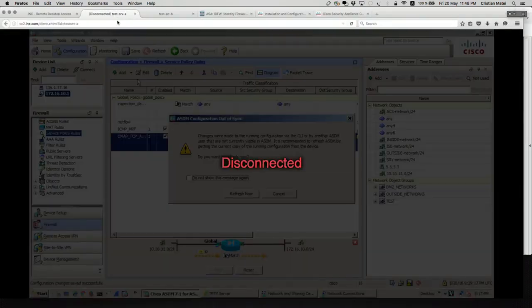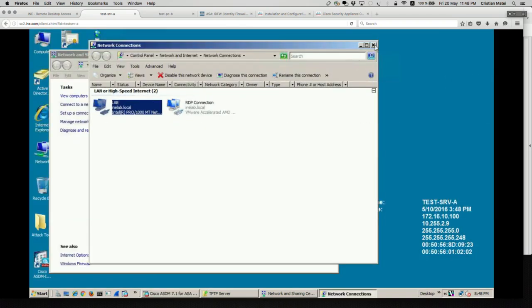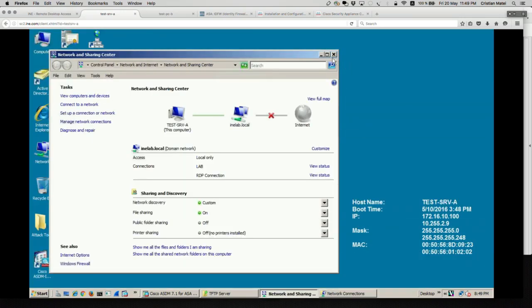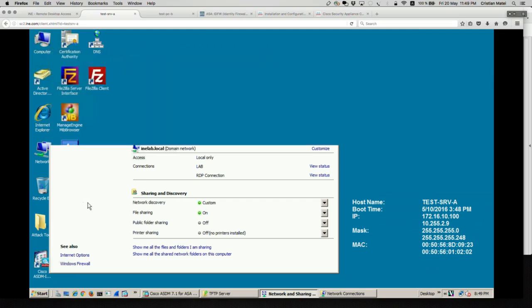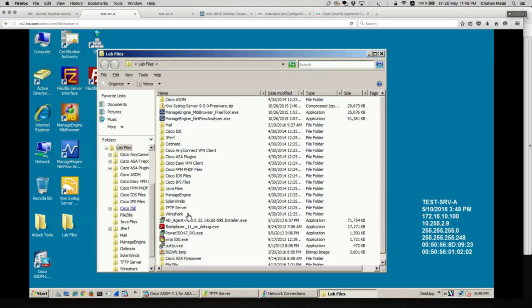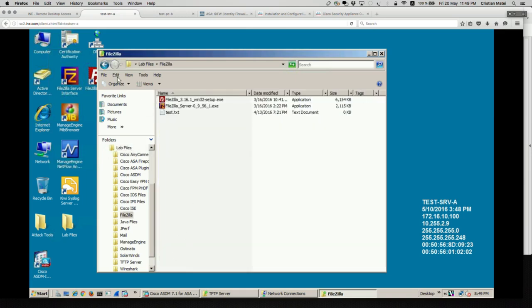Or maybe I have the FTP client. I should have it. Let's see if I have it on server A. Let's confirm if I have the FTP client on server A. I'm going into lab files, in the FTP, let's go to FileZilla, and we have that in there.